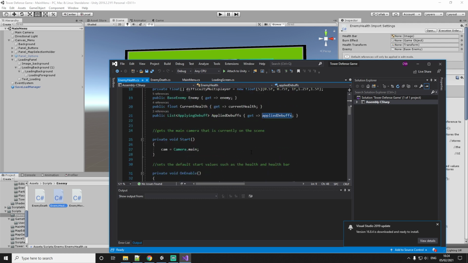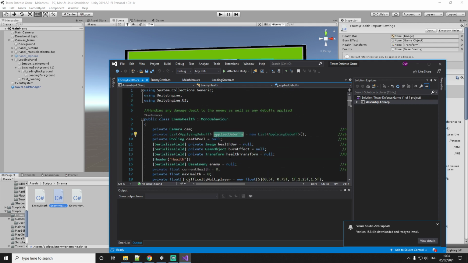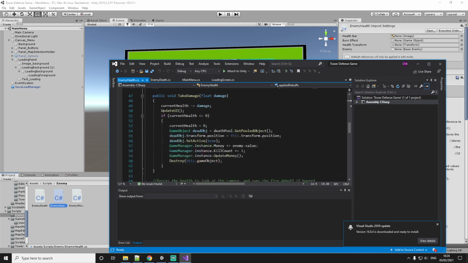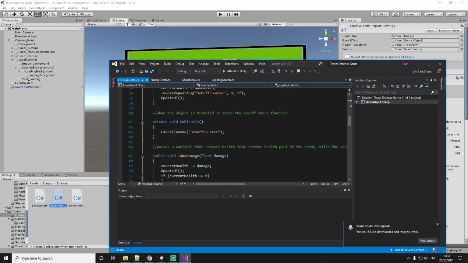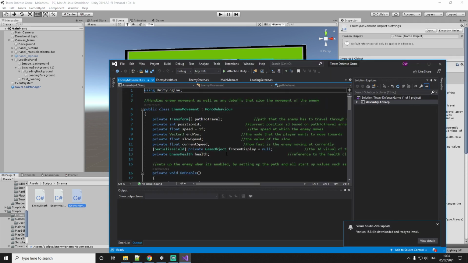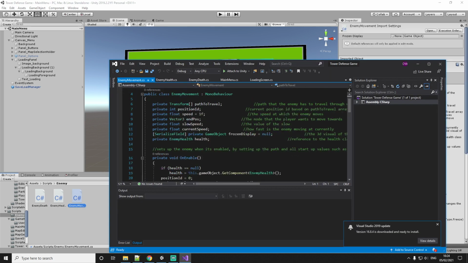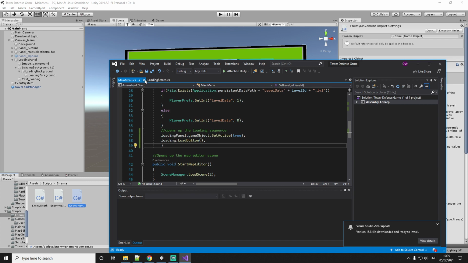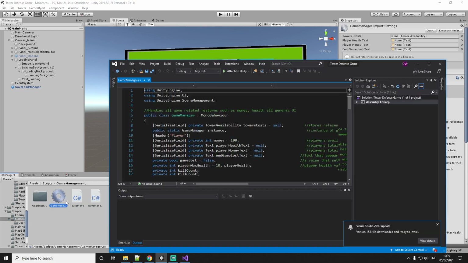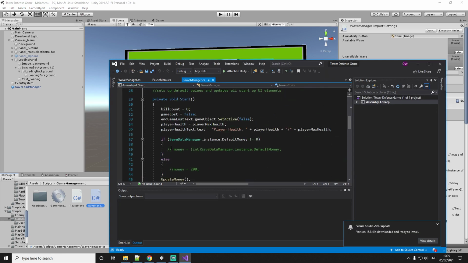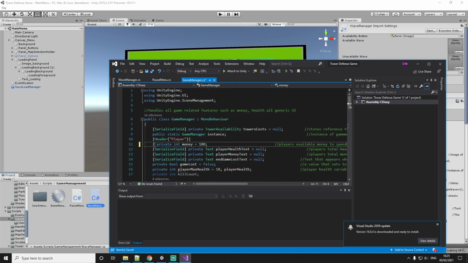So what's this? That's fine. That's fine. That's fine. I'll just go around removing all the serializable things we don't need for now. What do we have here? We need this, and that's fine. Now let's go into the game manager. Oh, I think there are some problems with game manager because right now we just set the money. We need to use the actual preset which we've highlighted out. We don't need to see how much money we have.